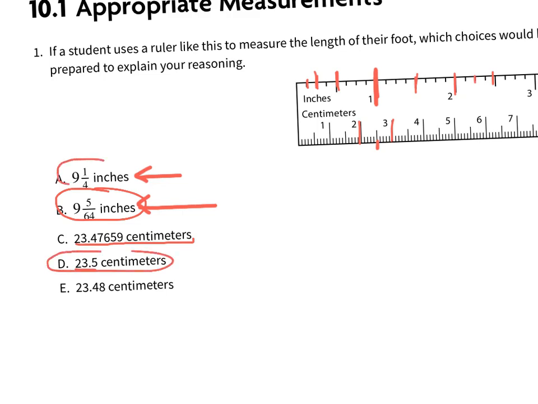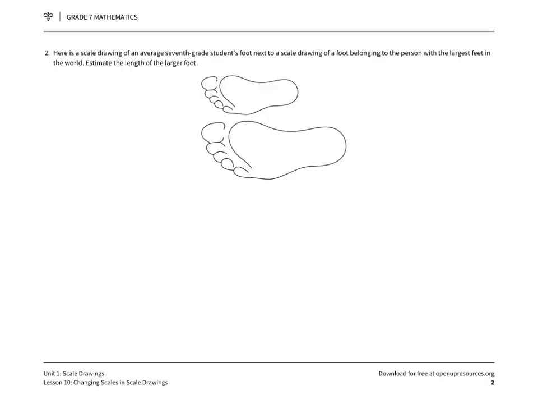So I would say this one. Yes, we could get 9¼. No, I marked this wrong. No, we could not get that one. No, we could not get that one. 23.48, I'm a little iffy on that one. So we could get to 4 and then not quite to halfway. That might be 4/8. So maybe we could get there. Not sure if we could measure that exactly or not. We should be doing this exercise with a ruler.